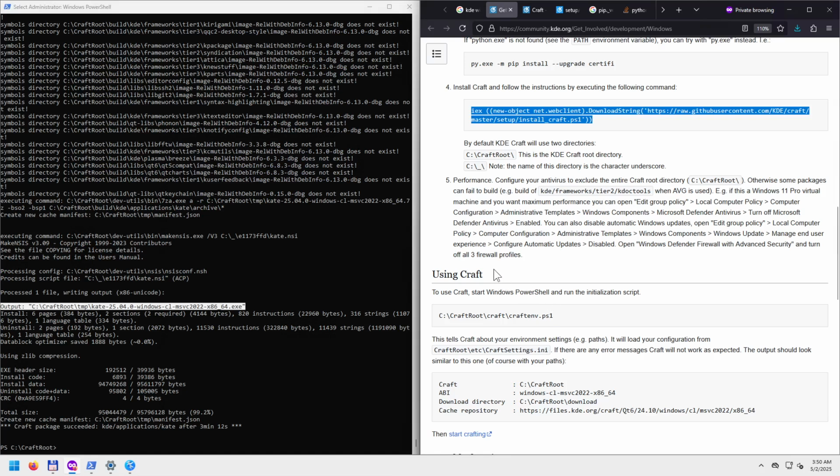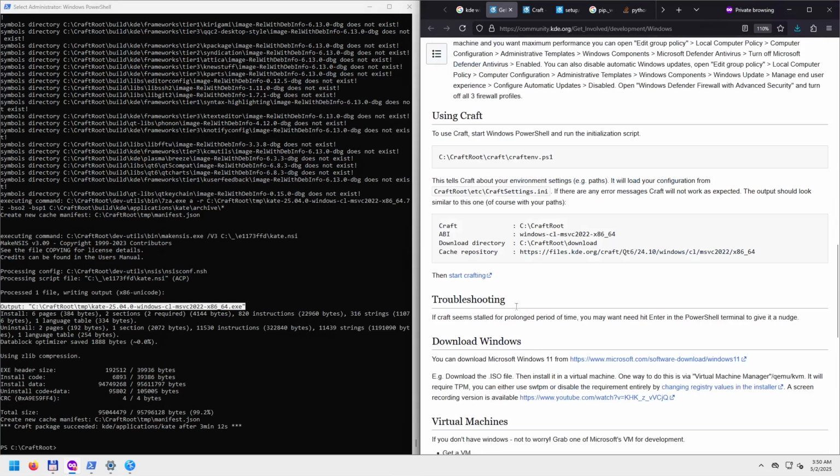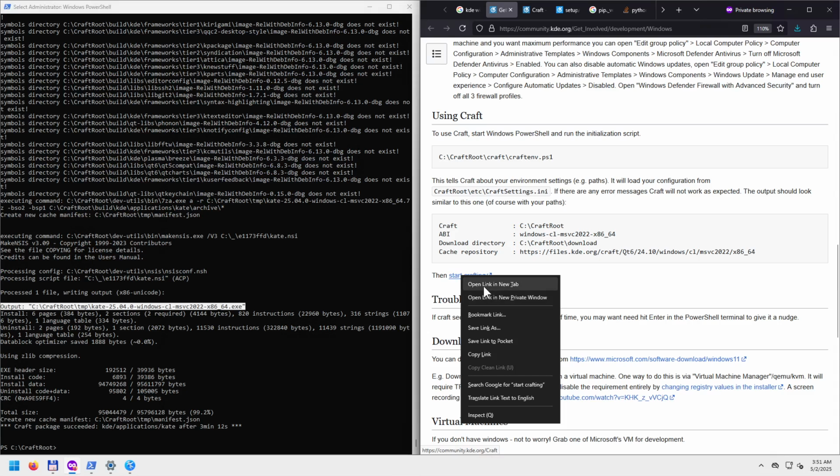And then whenever you want to use the KDE Craft framework, you just open an elevated as administrator Windows PowerShell window, run these initialization scripts, /craft or /craft and .ps1. And I wanted to actually build KDE's text editor Kate from source code. And for that, I'm following this other wiki page, start crafting, so community.kate.org/craft.